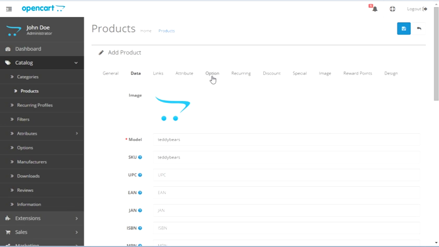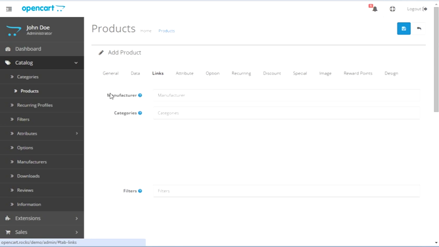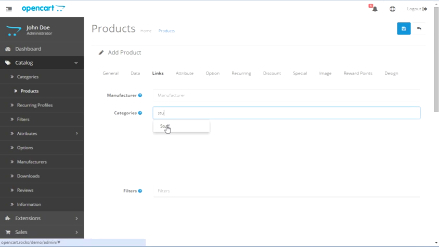The other thing that you need to worry about is discounts. If you have a wholesale membership program, then you'll go in here and add in how much it is for wholesale. If you want to add multiple images, of course, back here, let me go back here, I still need to show you this. For categories, here's where we'll add the category. I have to start typing, and as I start typing it finds it for me. So it is kind of an autocomplete thing. If I type C, then it comes up with cameras, components, stuff like that. Type S, gives me the other options.